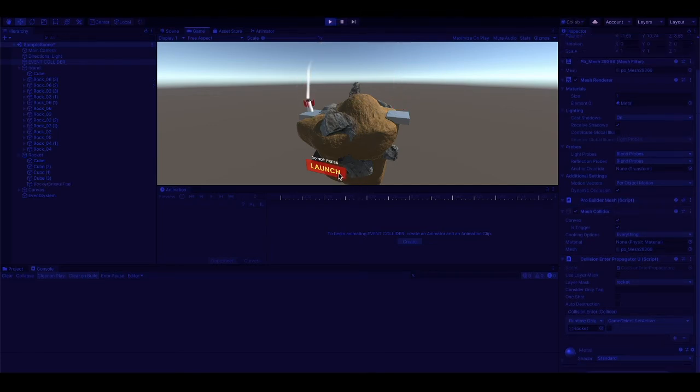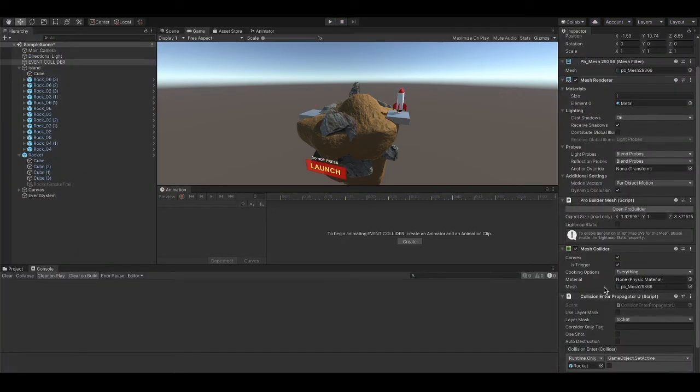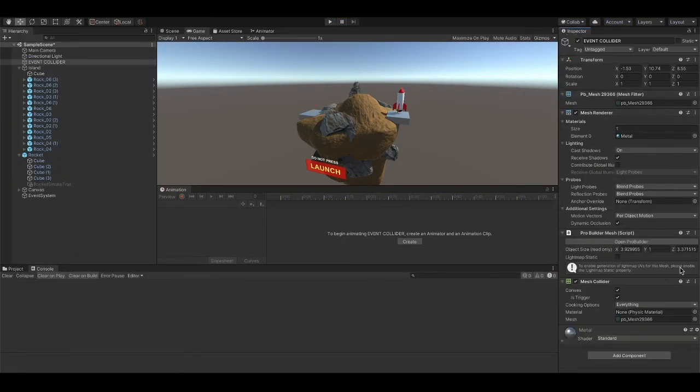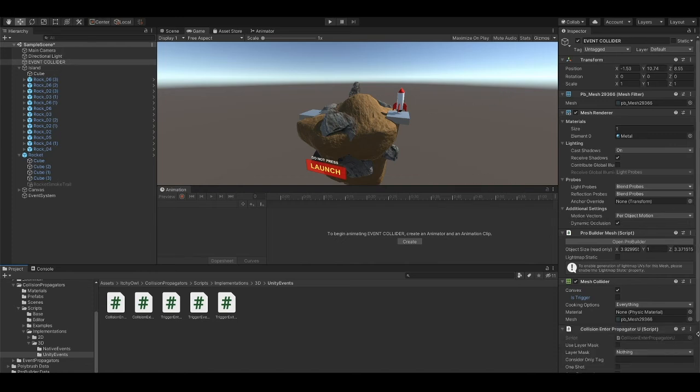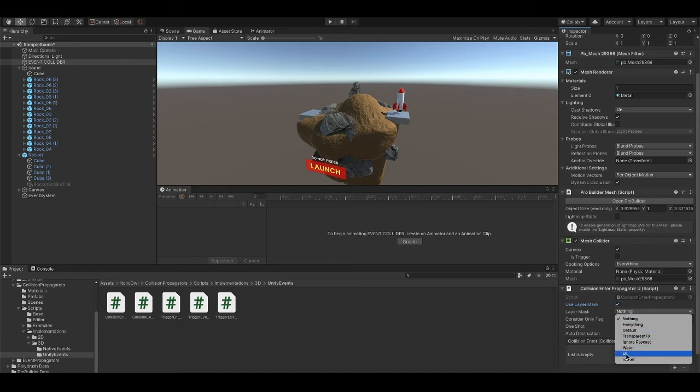Play. Oh no, it's the trigger. Okay. So this one is a no-go. But let's put the trigger back on there, which I think was it. It's just because that's set to is trigger. Oh, gotcha. But if that wasn't, then it would probably work. So maybe right now it would work again. I just deleted it. Let's see. So let's put this back on. Use layer mask, rocket. Okay, and then we'll say turn off the rocket. So we'll go for our rocket. And let's go ahead and turn it off. Great.